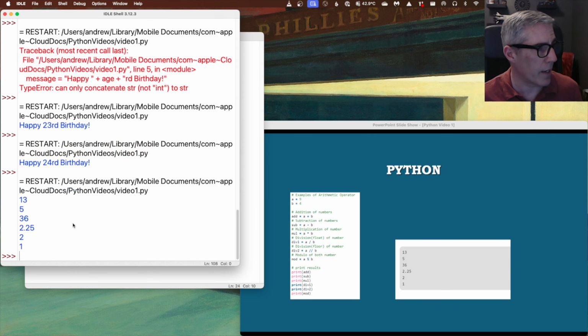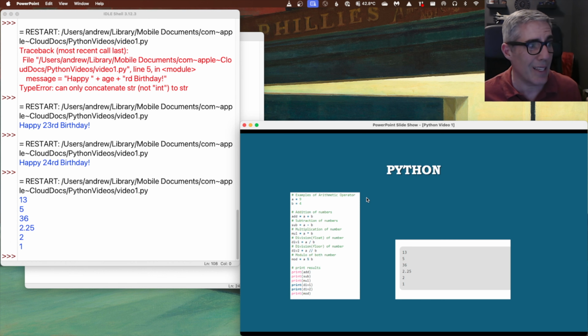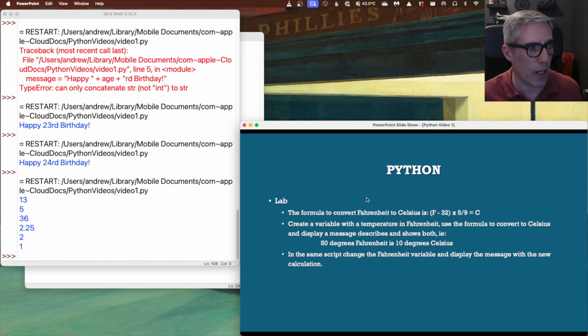And when I save, I get A plus B, 9 plus 4 is 13, that's correct. 9 minus 4 is 5, that's correct. 9 times 4 is 36, that's what we expect. When we do division, regular division gives us 2 1/4, 2.25. Floor division just gives us 2, it wipes out that remainder. And again, there are times that's really useful. And then the modulus just gives us the 1. So again, there are times that's really useful. So that is kind of the math we can do, arithmetic operators.